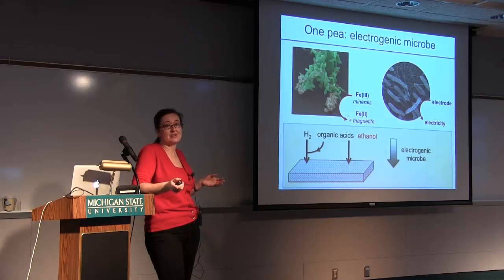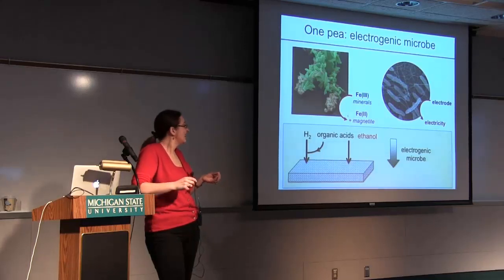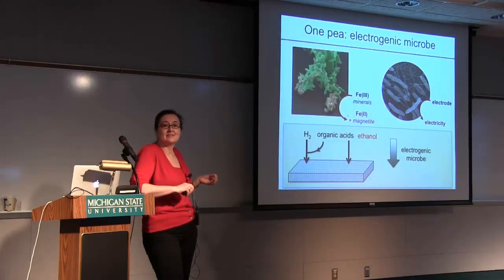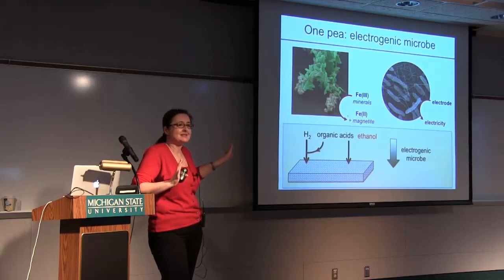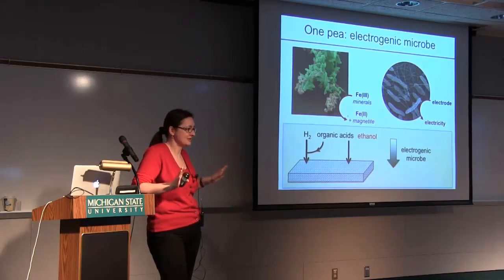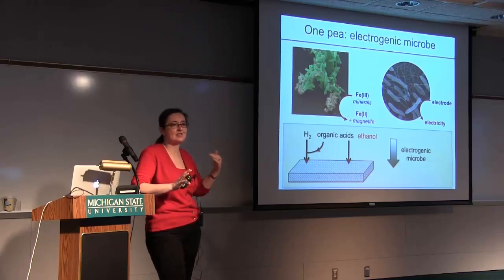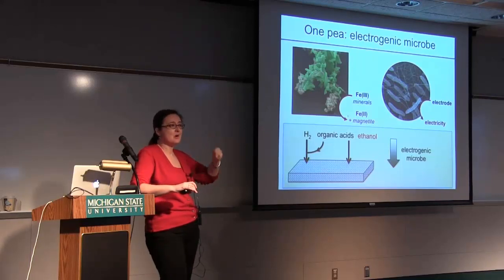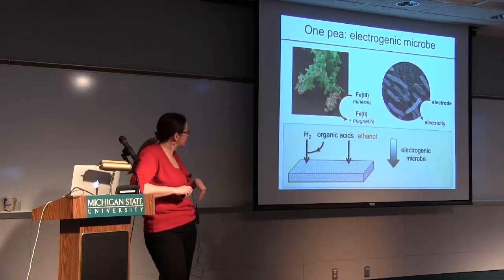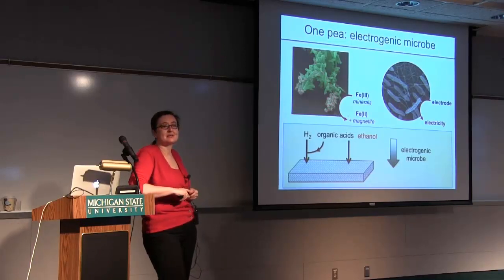And as you know, if you've ever seen rust on a metal nail, rust is actually a solid, very much like an electrode is. And what these organisms have done is, this is supposed to be a very ancient process that probably originated on Earth billions of years ago. So they've had a lot of time to perfect the process. What they have mastered is transferring electrons from all the metabolism, the digestion of their food, exactly outside to these minerals.